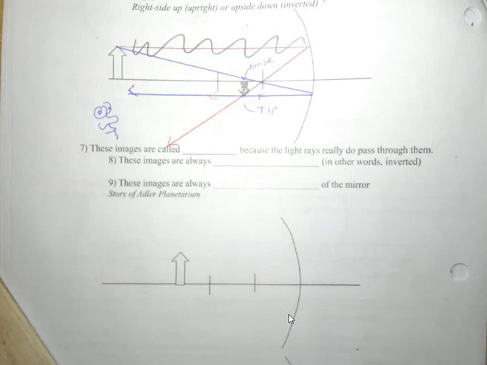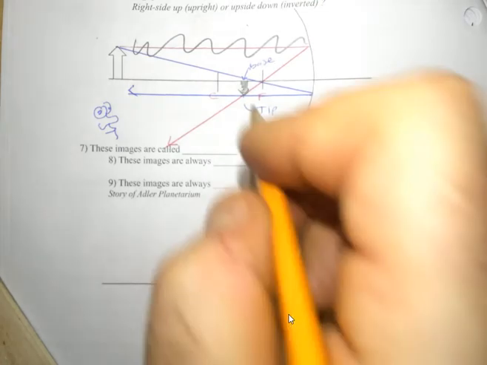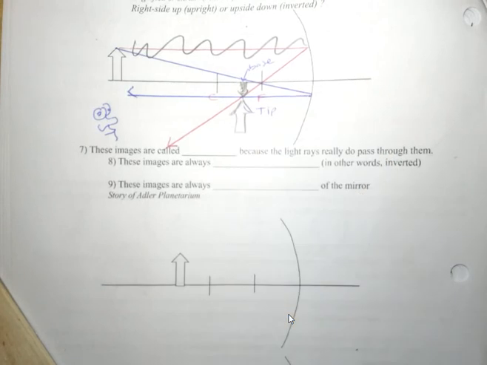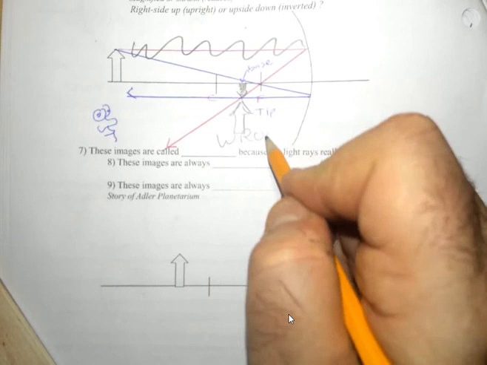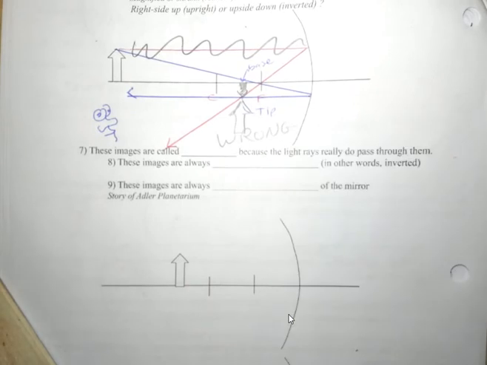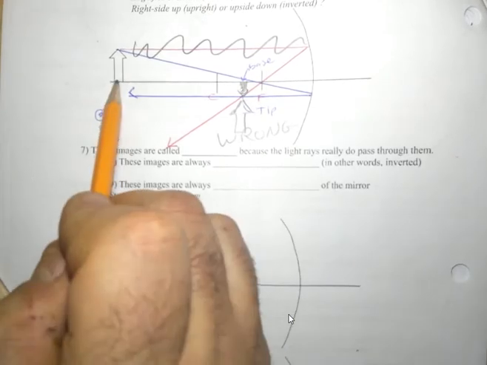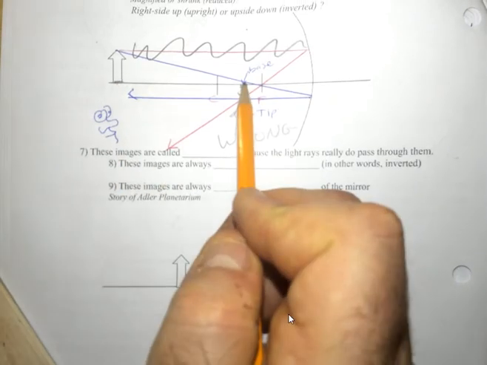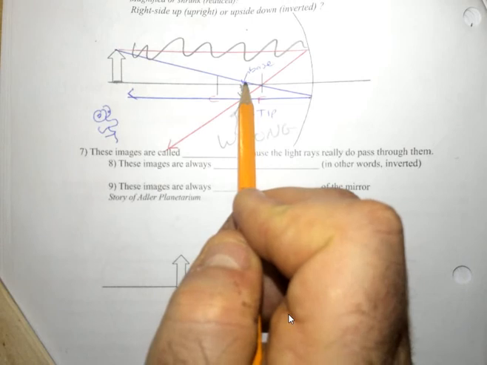Now, a lot of students do it wrong, and they say, oh, look, there's the crisscross, and so my image is going to be like that. No, that's wrong. Do not do that. Whatever the base of the object is, here the flat end, is going to have its image over here, flat end, on the axis.